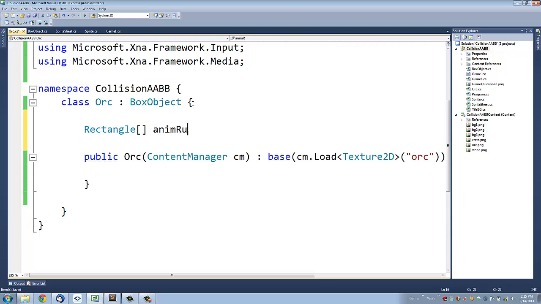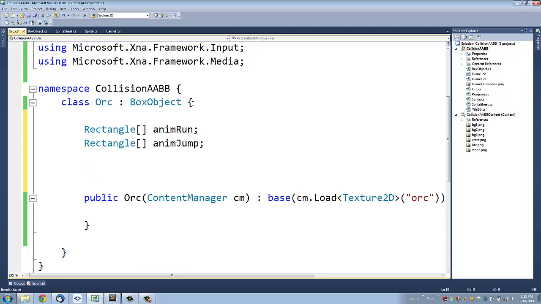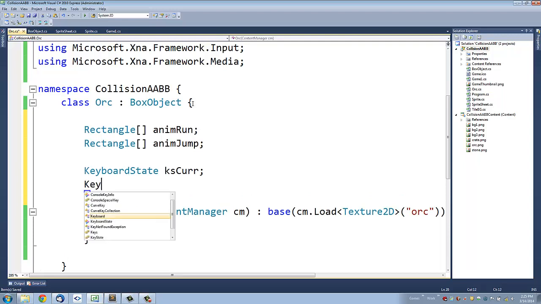One that I'll call animation run, and the other I'll call animation jump. We're going to need to use the keyboard for input. So I'm going to create a keyboard state object that I'll call KS current, and I'll create another keyboard state that I'll call KS previous.